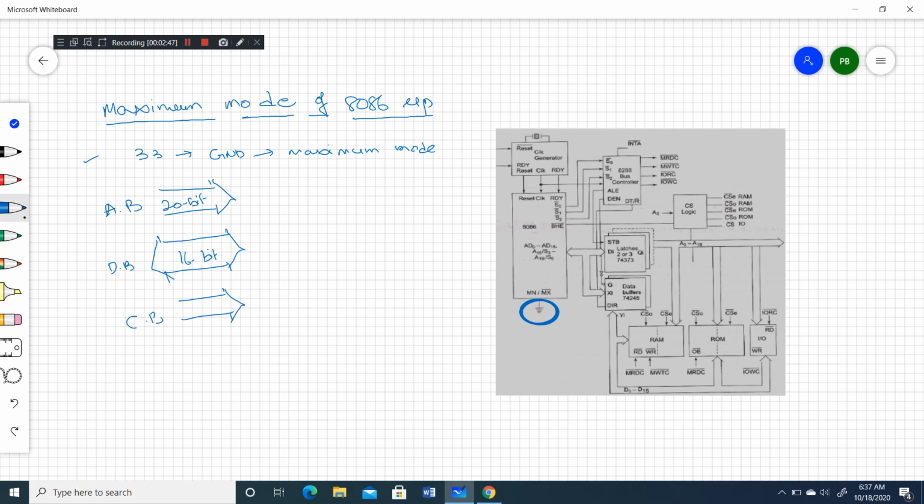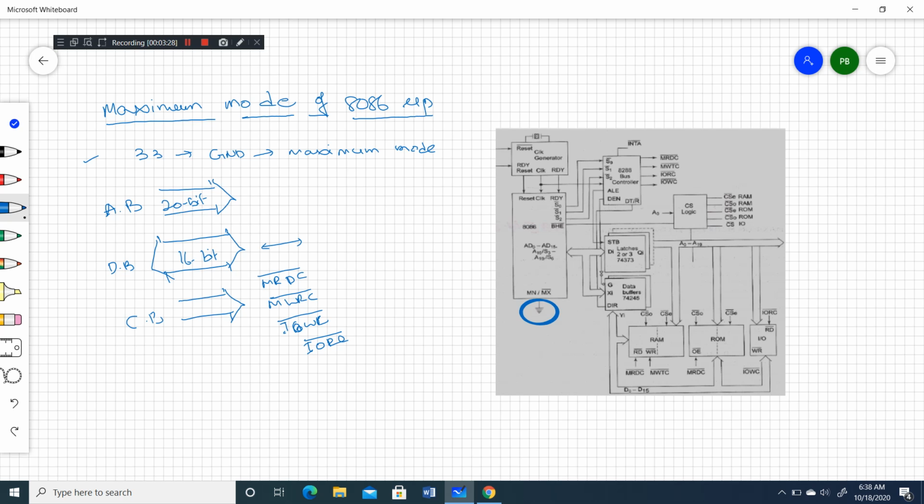We are going to get these control signals. Anyway, you know that the major control signals are memory read, memory write, IO write and IO read control signals, right? So these are the control signals normally we need to generate to perform memory read/write or IO read/write operations. The data bus is used to transfer the data bidirectionally, depending upon these control signals.